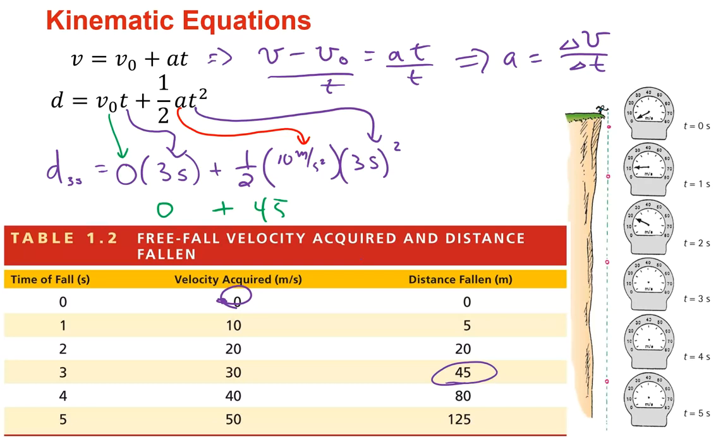So if you look at the units, I had, for my acceleration, meters divided by seconds squared. And then I had 3 seconds quantity squared. What that means is I have 3 seconds times 3 seconds, so I have seconds squared in that unit. And so the seconds squared here cancel with the seconds squared there, and I'm left with meters. Everybody understand how we did this? Oh yeah, it's still clear.